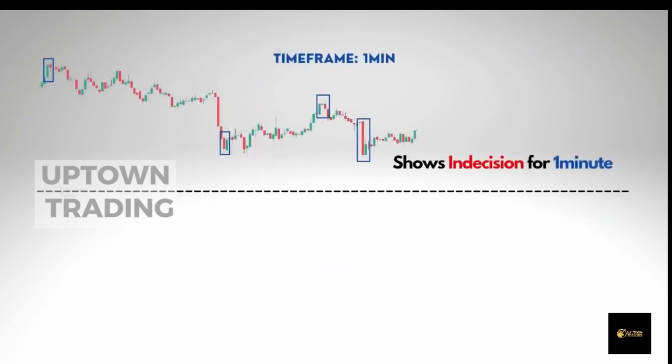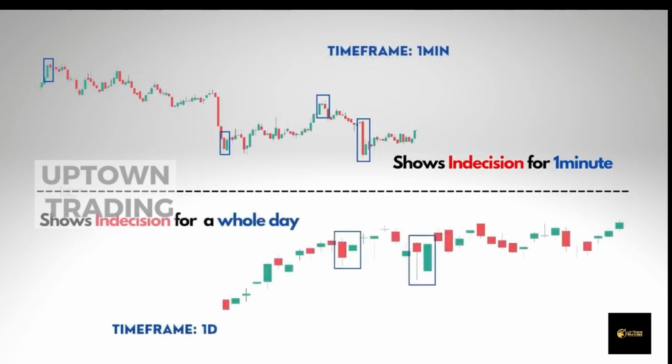If price action is showing indecision and cannot break the previous candlestick high or low on the 1-minute time frame, that shows us that for 1 minute the price was stuck. However, if the price could not break higher or lower on the daily time frame and it formed an inside bar, then it shows that for a whole day neither the bulls nor the bears could gain control of the market. This leaves us with the conclusion that the higher time frame inside bar candle holds much higher weightage than an inside bar on a shorter time frame.